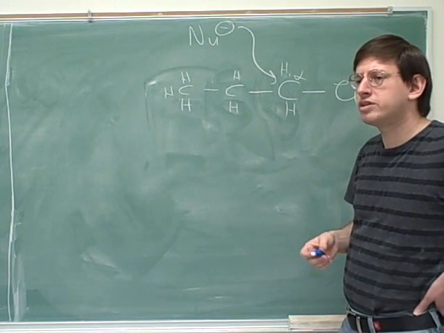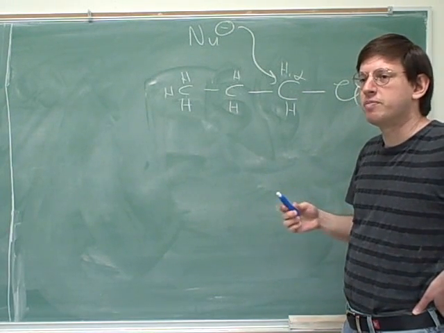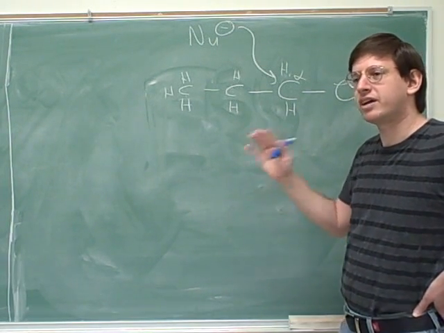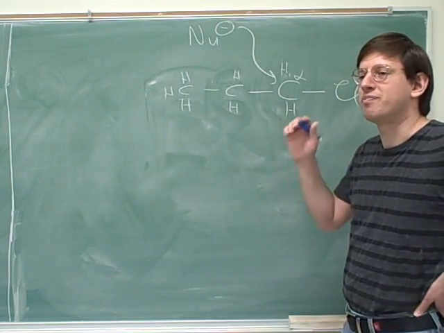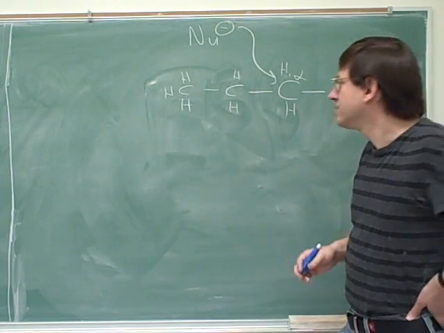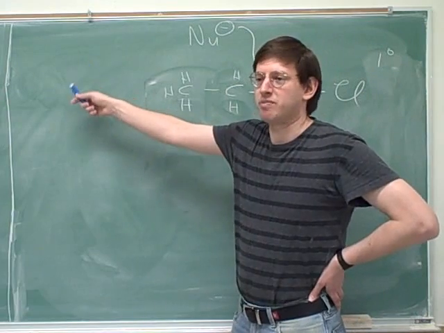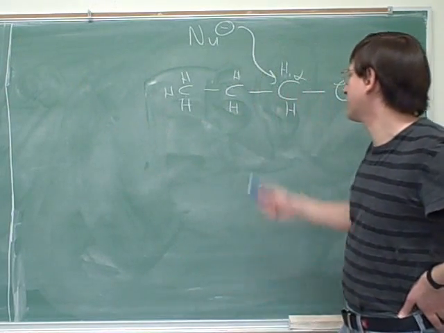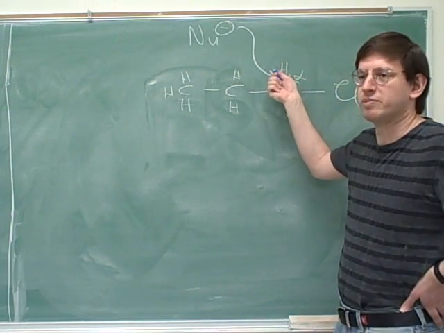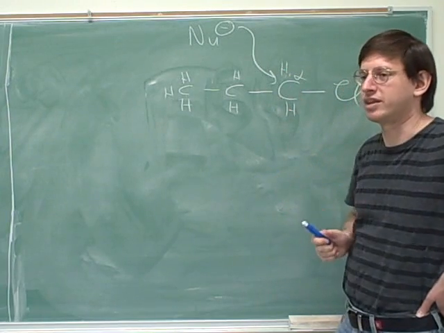So that's why we said, what's the big obstacle to SN2? The big obstacle is steric hindrance, but it's not good enough to say that. Steric hindrance that blocks the nucleophile. Steric hindrance that's way off in the boondocks doesn't matter. The only thing that matters is steric hindrance that can actually be close enough to the alpha carbon to block the nucleophile. So I think that's what they were saying in the textbook.